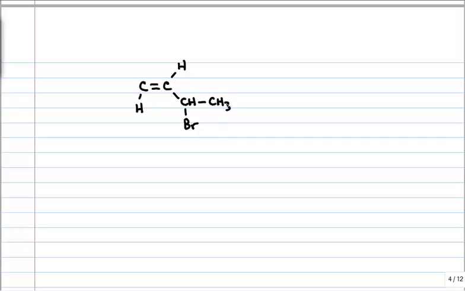Okay, so here we go. Again, I'm kind of using the condensed formula. Again, is this a legitimate structure? I say yes. All carbons have 4 bonds, and the bromine has 1 bond. We know it's an alkene, so we know we've got to use the rules of naming alkenes here in a minute. But since, again, I think it's to your advantage, I'm just giving you some friendly advice.